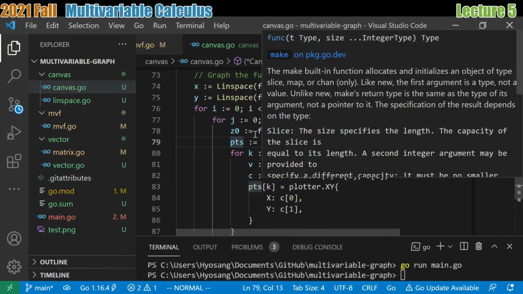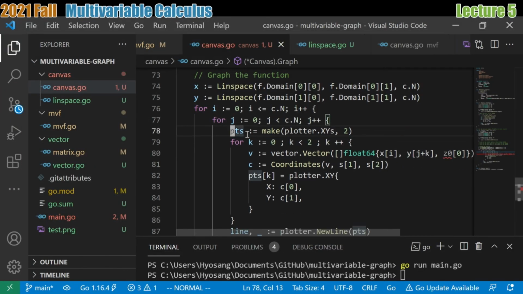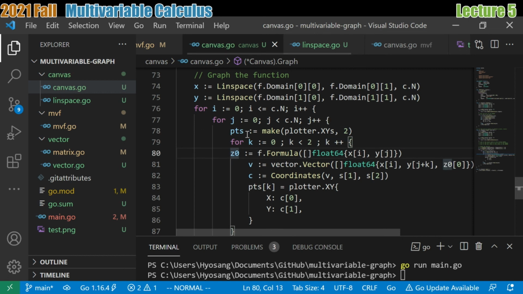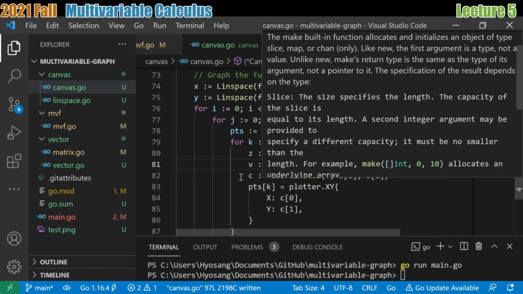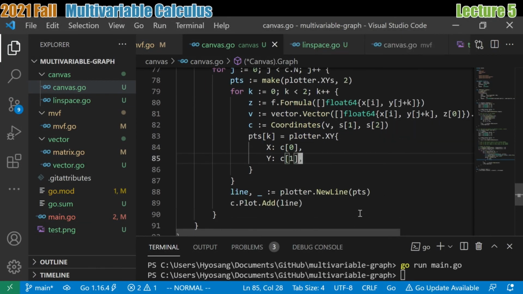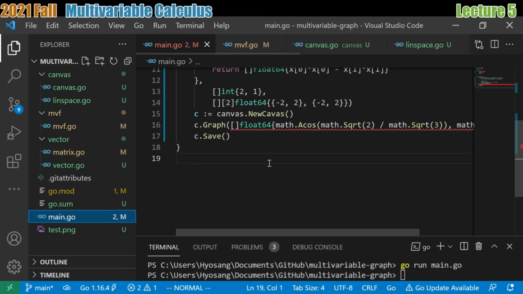Actually, I need this inside of here. So when I compute my z value, I have to change my index of y. So let's put plus k here. So z0 is my value of the function.